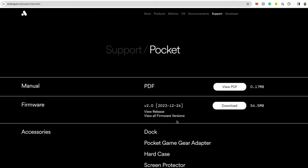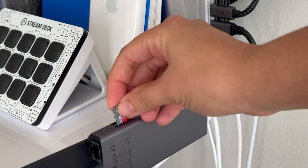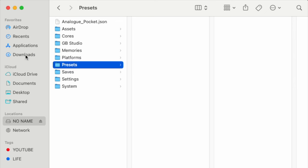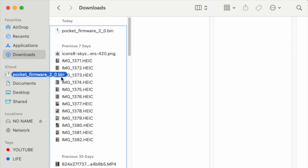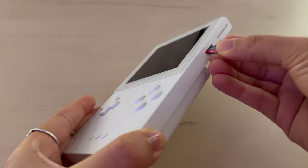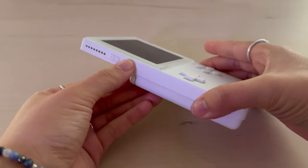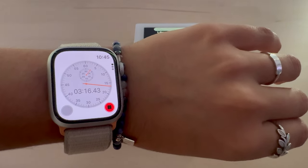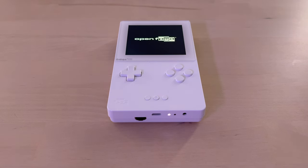To complete your firmware updates, go to the Analog Pocket support page to get the latest version. First, download the new firmware, then plug in your micro SD card formatted to either FAT32 or exFAT — make sure you don't have other firmware files on that card. Place the firmware file on the root of the micro SD card, power your Pocket off fully, insert the card, and power it back on. The Pocket will automatically begin updating and display a progress bar. The update takes three to four minutes — do not power off during this process. When finished, it will auto-reboot.